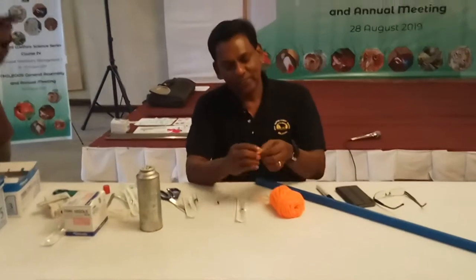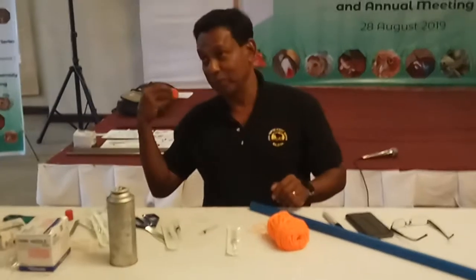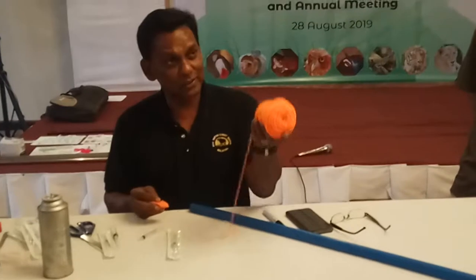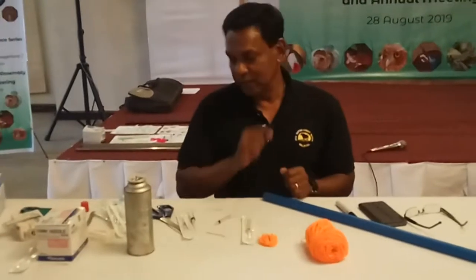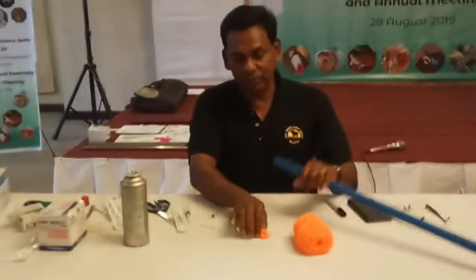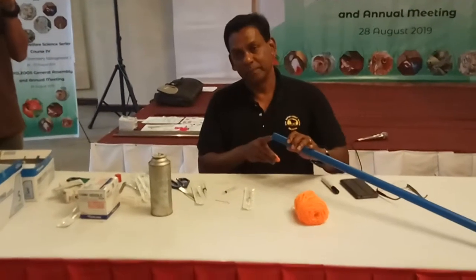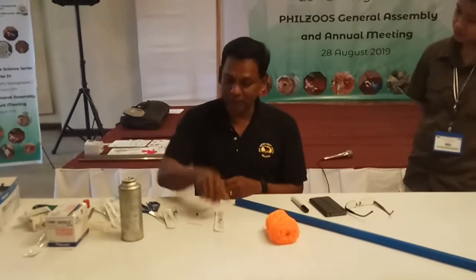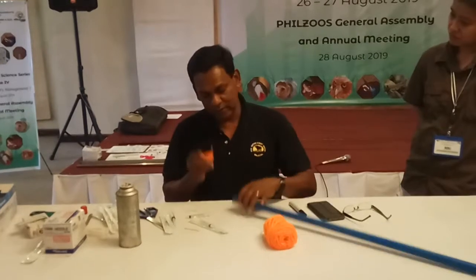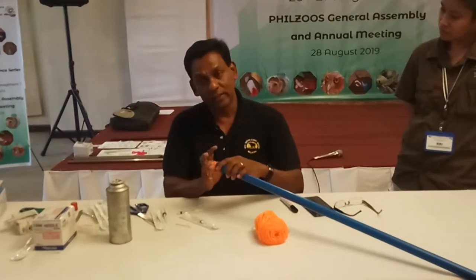DIY darts. So basically you'll need a tail piece, like the commercial one. This one uses yarn, the knitting yarn, to make the tail piece. The thickness depends on your pipe, because the thing that will actually help to push the dart out is the tail piece. So it should fit snugly like this, not too tight and not too loose.